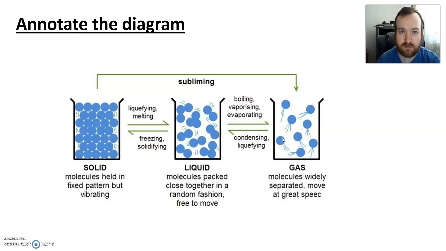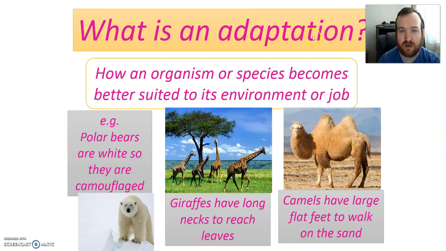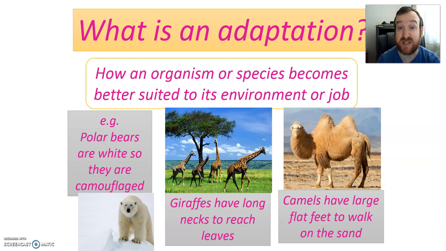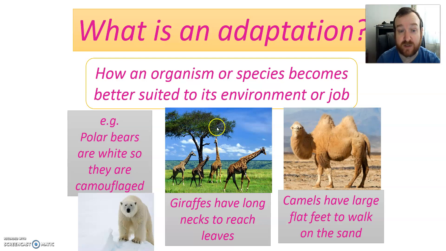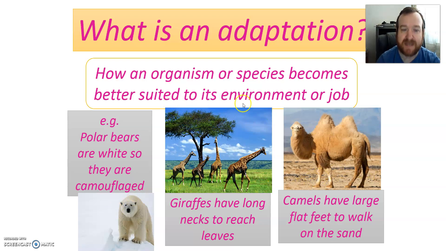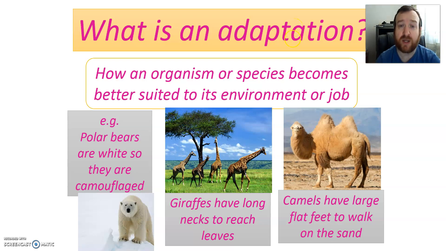This week we're not looking at particles, we're looking at cells. Before we get into cells, I want to talk about the word 'adaptation.' Adaptation is normally spoken about when we talk about whole living organisms. A polar bear is adapted to live in snowy conditions because it's white and better camouflaged. A giraffe has a really long neck so it can eat leaves at the top of trees. Camels have really wide toes and feet so they don't sink into the sand. These are adaptations — features that make animals better suited to their environment.